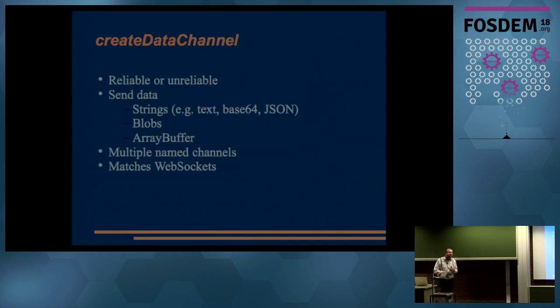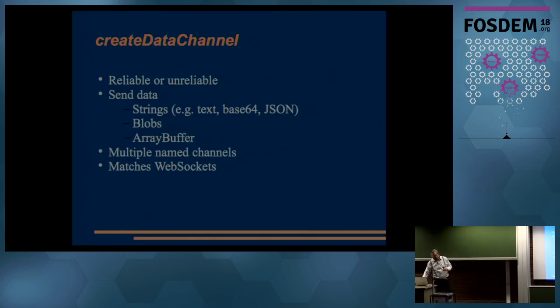There is also a data channel as well. So Skype, as well as supporting voice communication, will also support text, and you can do it with the data channel object. That's very simple. You can create as many data channels as you like. Let's face it, if this thing is able to send real-time video between two peers, it can certainly handle a stupid piece of text. Although there are theoretically an infinite number of data channels, they actually all go over the one channel, and it just has a little header at the top saying, this is channel user 1, this is channel user 2. And you can send anything across: strings, blobs, array buffers, and as the bottom bit says, which is the important bit, it matches the WebSockets API, because that's where they stole it from.